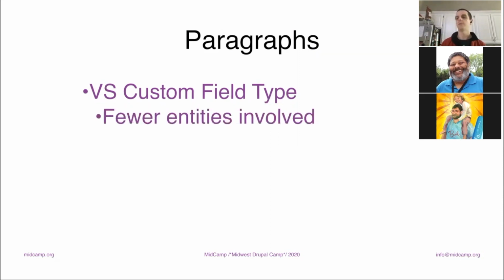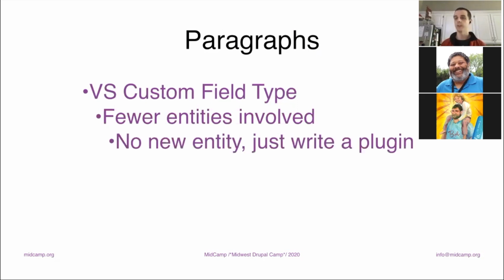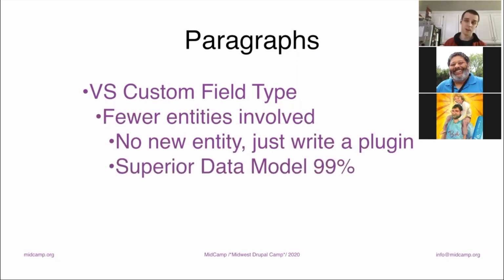There are far fewer entities involved when we're doing that because you really only have the entity that you're attaching the field to. So there's no new entity, you're just writing the plugins to do the work. This is going to be a superior data model 99% of the time. There's one very, very outside edge case situation in which paragraphs is the only solution, but it's very, very uncommon. I've literally seen it once in my career.